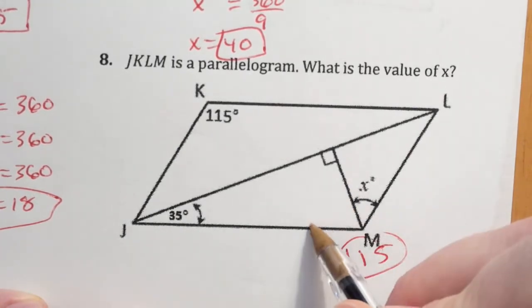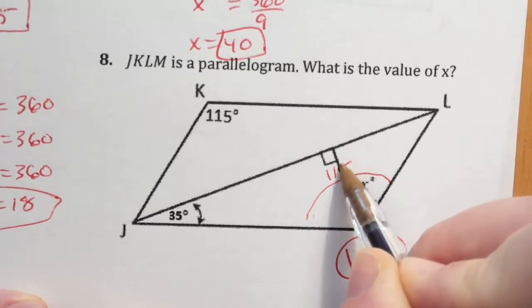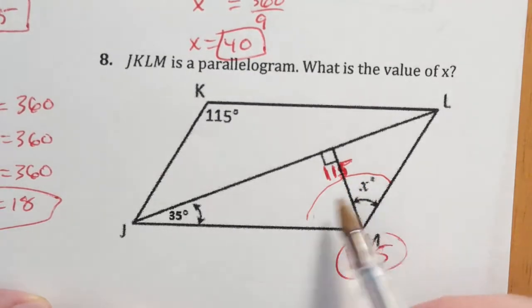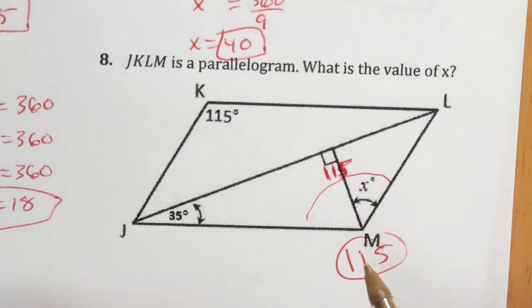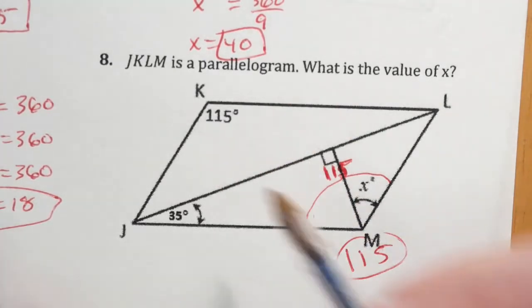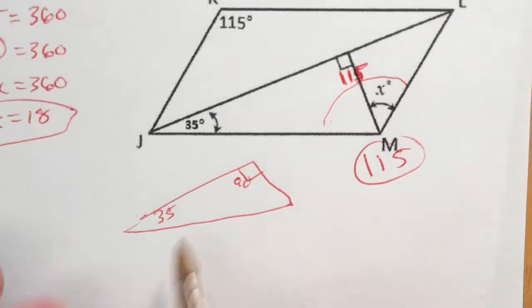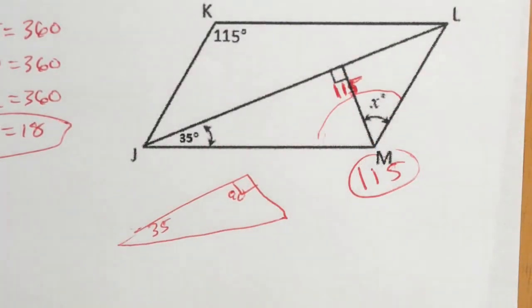So you might want to put it out here, or you might want to put a rainbow saying, ooh, 115. You do what floats your boat. Now this did not get cut in half. This and this are not equal to each other. There's no proof of that. However, do you see this triangle right here? I'm just showing you a little better here. So this is a right angle, so that's 90 degrees here. And this is 35. What would be the missing angle right there?